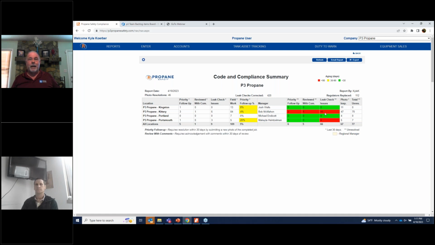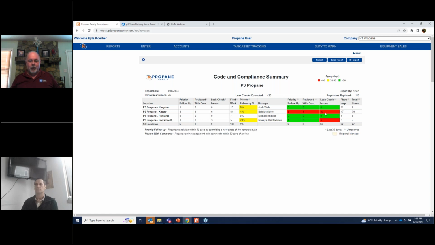And if it's something where we need to move further away from a potential hazard, if the customer has an ignition source close that's not being used, we can give them 30 days to get that done. Once it breaks 30 days, I'm really tracking and pushing that office to say, why can't we get this resolved? We need to get out there and get this resolved.